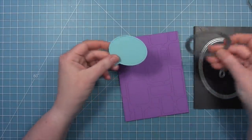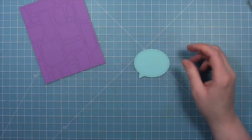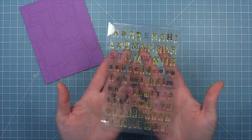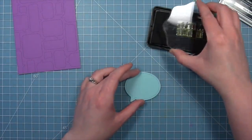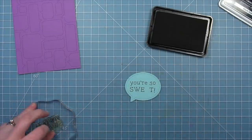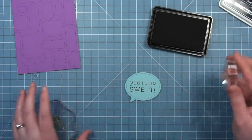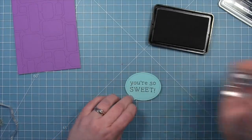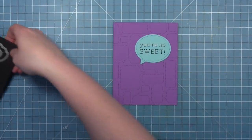Now here we've used the outside-in stitched speech bubbles to die cut some mermaid cardstock. We used the smaller one, and here is an oldie but a goodie. This is Smitty's ABCs, one of my favorite alphabets that we have, and we're going to stamp out a custom sentiment that says, "You're so sweet." Now here you'll notice we only had one capital E, so we just left a little space, and we're going to stamp the rest of the sentiment just like that.